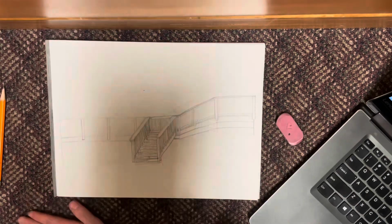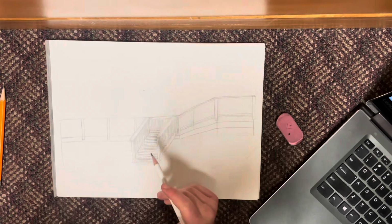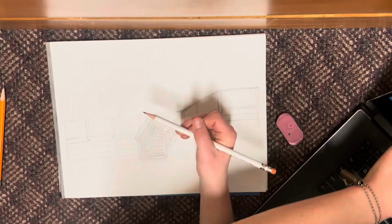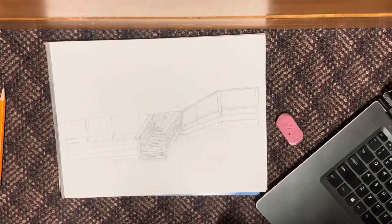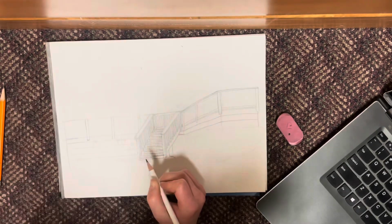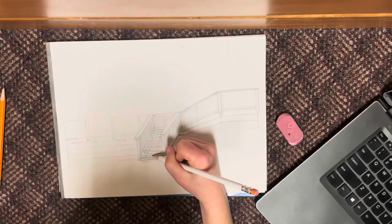So by now you can see that I have added some more detail. I definitely wanted this to be as close to the real thing as I could have it be, at least the cabin itself. The background I ended up deciding should be a little bit less detailed because I really wanted the cabin to be the thing that popped out. So I took the pencil and I drew some darker lines. I started counting every piece of wood that was on this cabin that I could see, paying attention to all the angles and the distance between each thing.